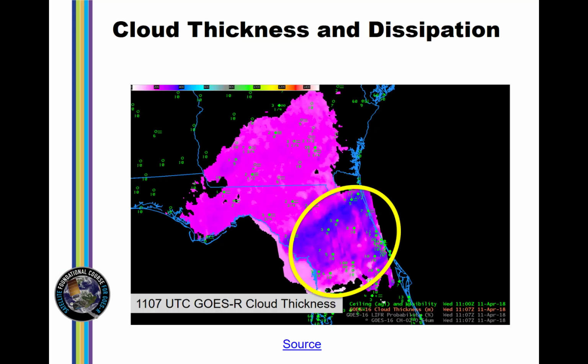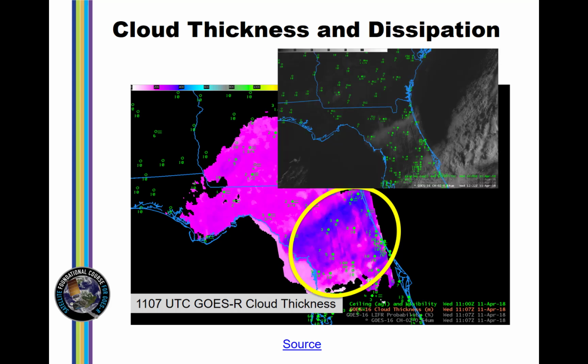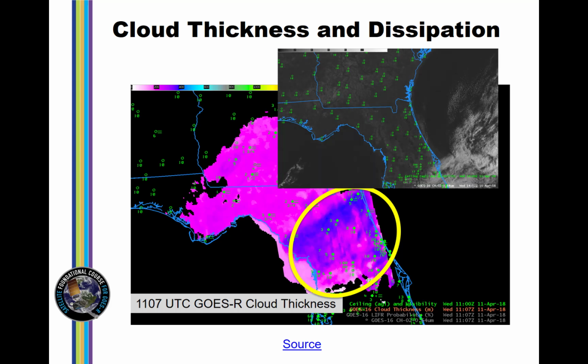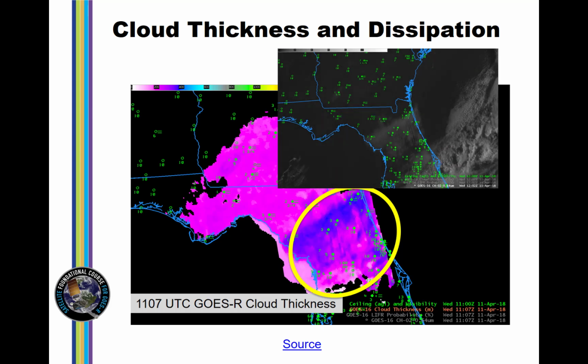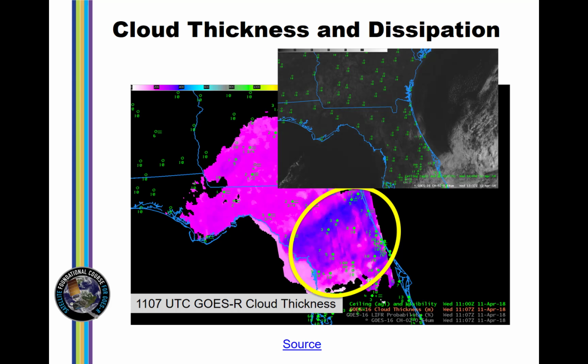This example demonstrates the utility of cloud thickness in predicting dissipation time. The still figure is cloud thickness, the last one before morning twilight conditions, and in fact you can see the data cut off right off Florida's east coast. Values are very small. Magenta is around 300 feet, blue is closer to 400 feet. Those small values suggest rapid burn-off, and that's what's happened, as shown in the inset animation. The region with the thickest fog diagnosed had fog for the longest time, but that is almost gone by 1307 UTC, 2 hours after the cloud thickness image.